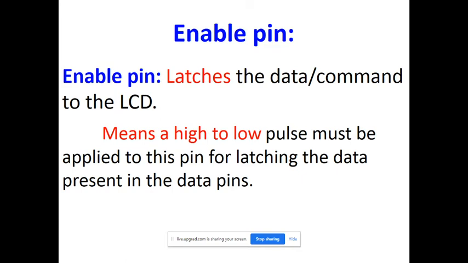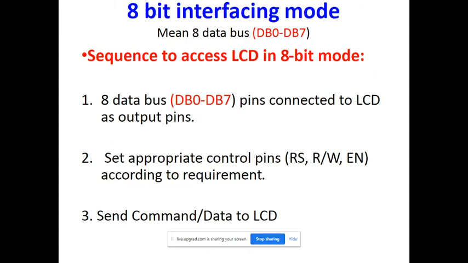Next one is the enable pin. Information gets latched into either the data register or command register at which instant? When you develop a high to low pulse on this particular pin, that is, a high to low pulse you are generating at that negative going edge, at that instant information gets latched into the respective register.